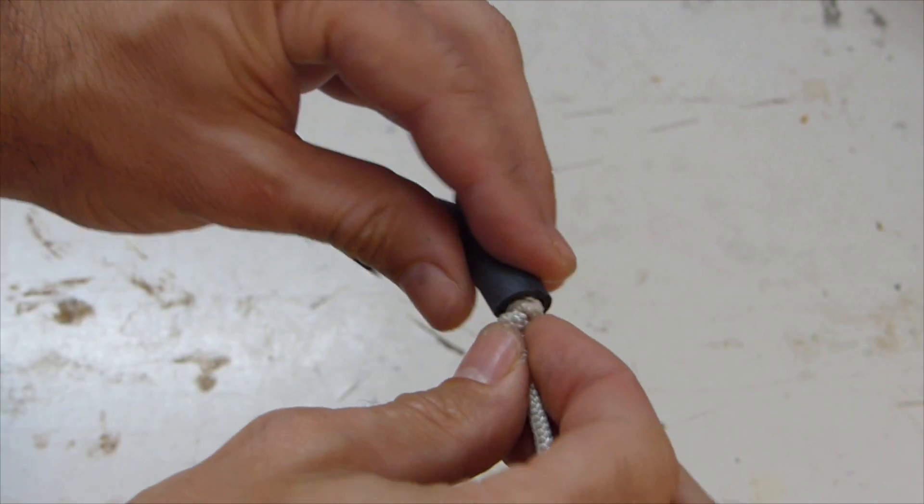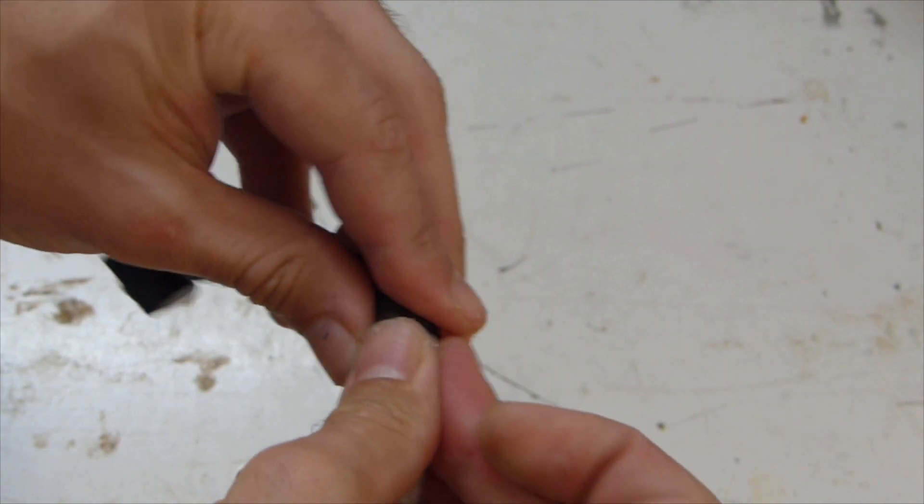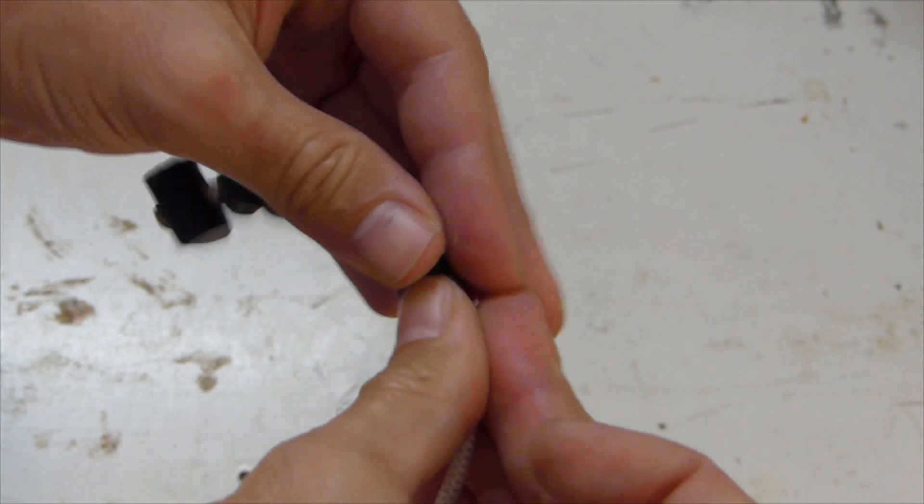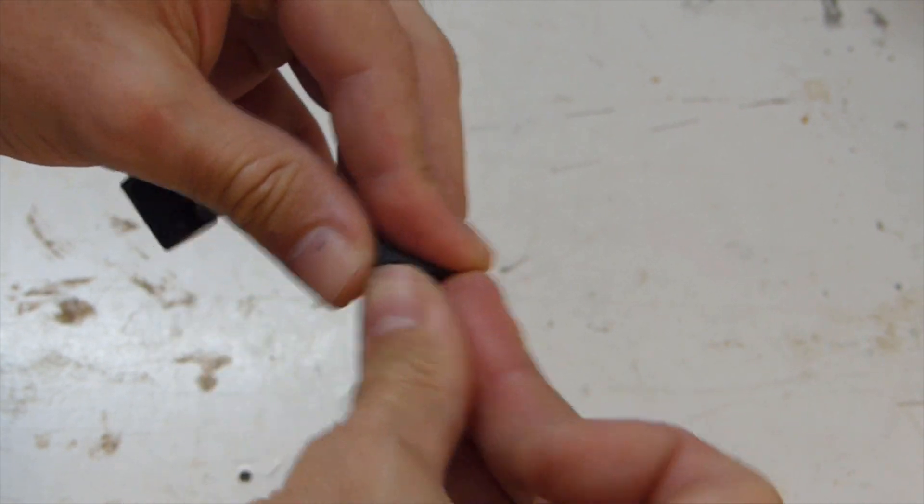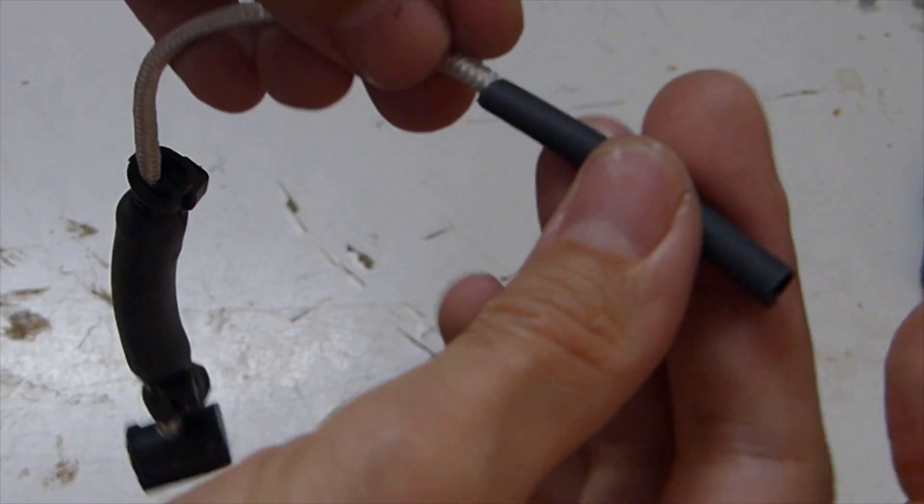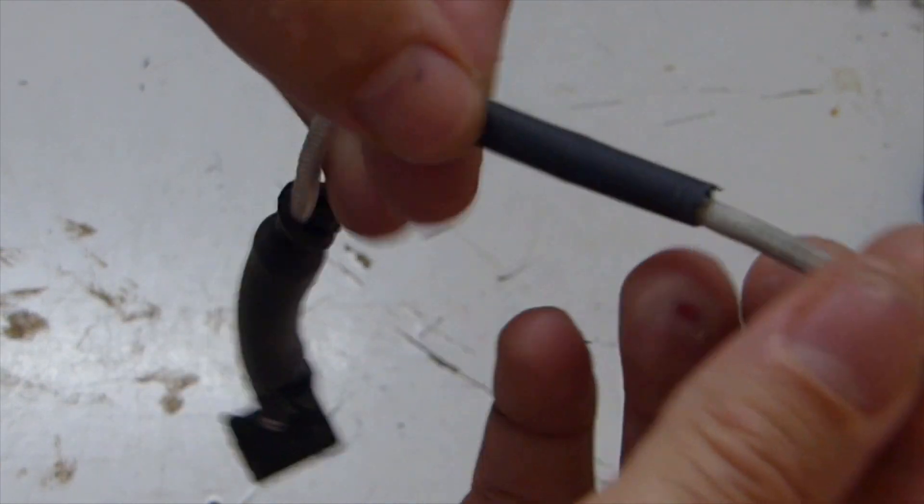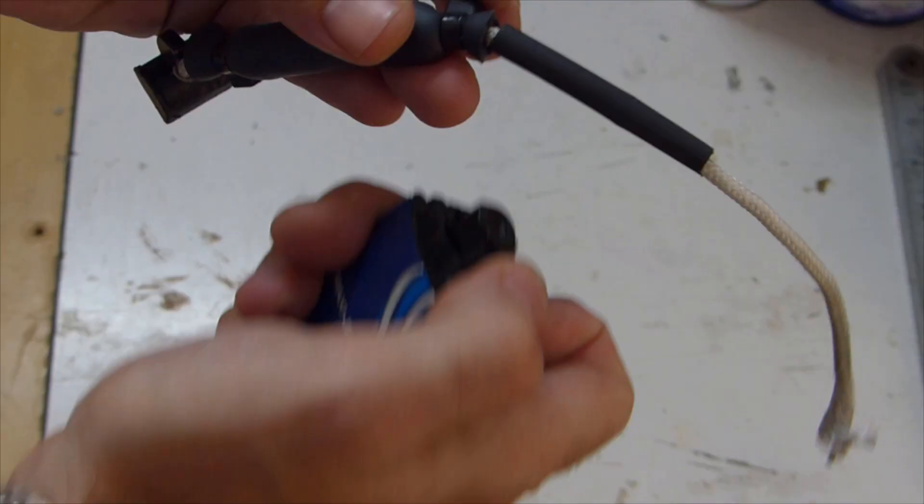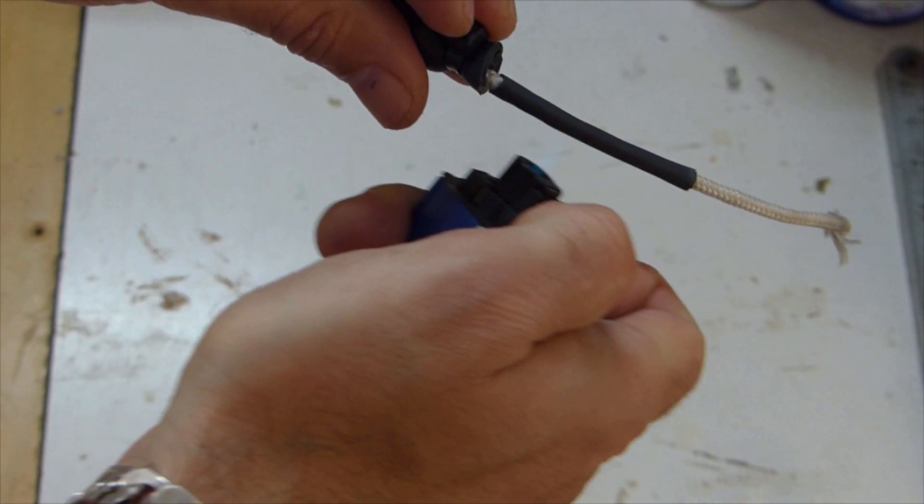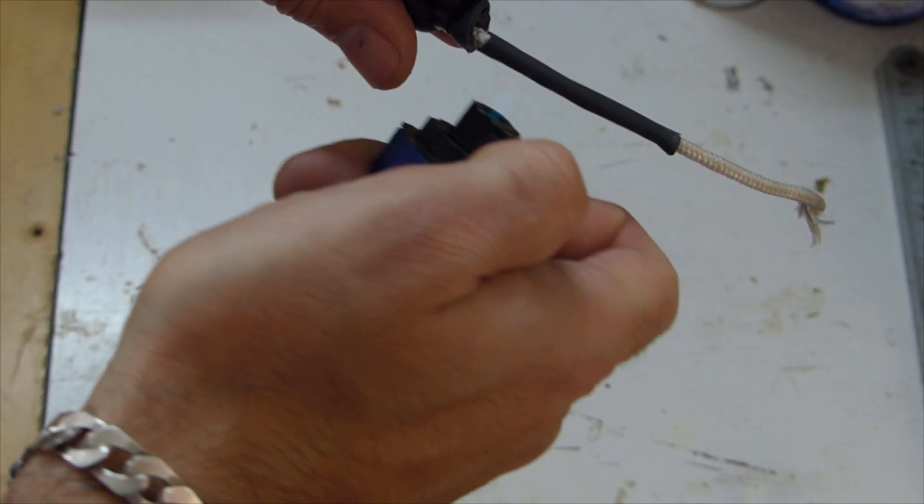On the other end of the theraband tube, the knot end of the 20cm rope is inserted into the tube again at around 1cm deep and secured with a cable tie as before. On the 20cm rope that will be sliding inside the bow when loading and releasing repetitively, I put a piece of 5cm heat shrink to protect the rope from wear and tear.